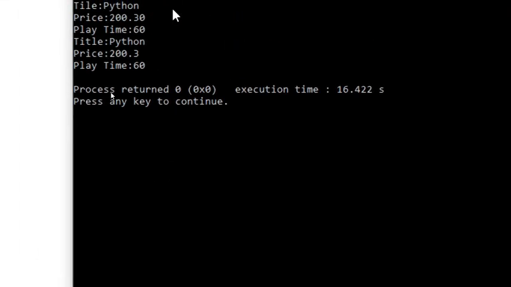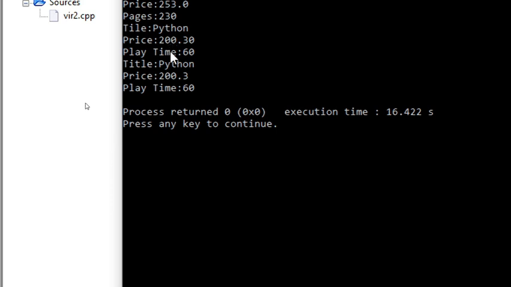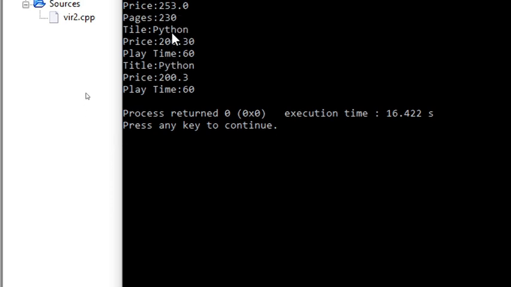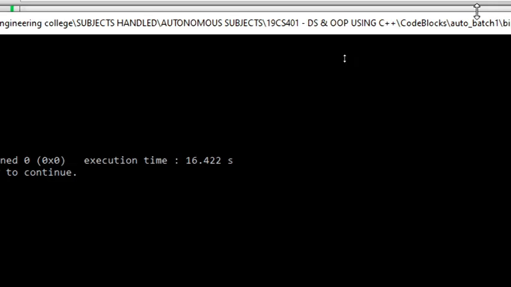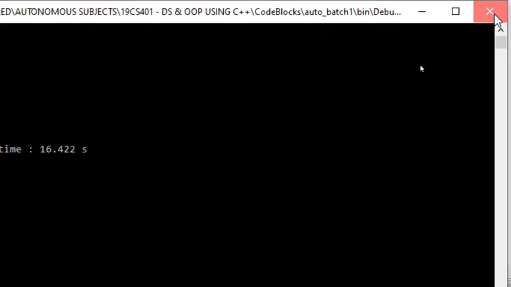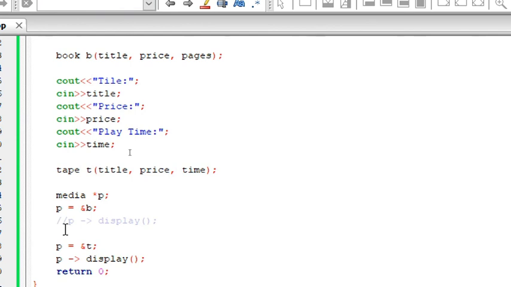Look here at what it is displaying. It is displaying my second derived class's details. It skipped the first derived class's details. That's what happens when you have one pointer that has been pointing to both the derived classes' objects.